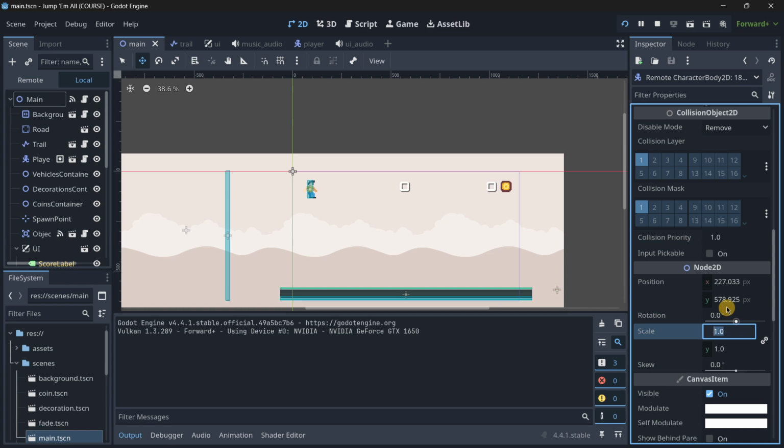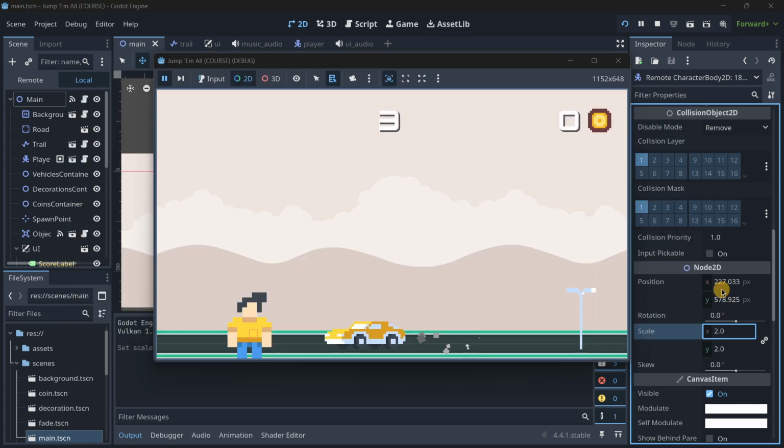So for example, I believe that if we change the scale over here to 2, well, now the character is much bigger. Then we will actually see, once we understand these basics, how we can take advantage of this, because right now, for example, making the player bigger may not provide us a significant advantage. Now in 3D it will be the same thing, but for 3D nodes. Here the game is completely 2D, so there are no 3D nodes.